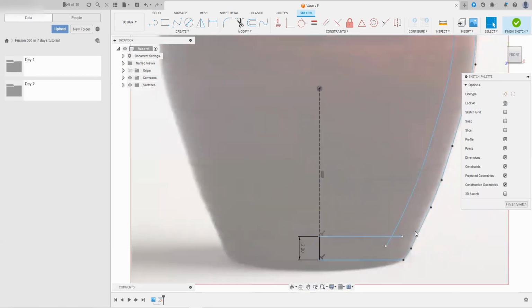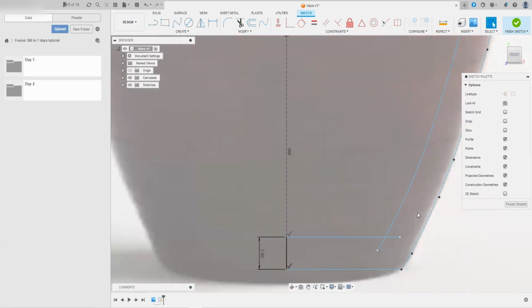However, this corner doesn't look very good with the lines crossing over it, and we will run into problems when we try to turn this into a 3D shape. So let's clean this up. Go over to the Modify section of the toolbar and select the icon with the pair of scissors. This is known as the Trim command. This command will allow you to trim away access lines that extend beyond desired boundaries.